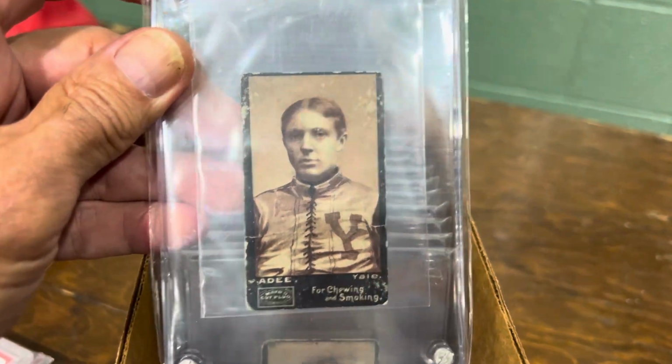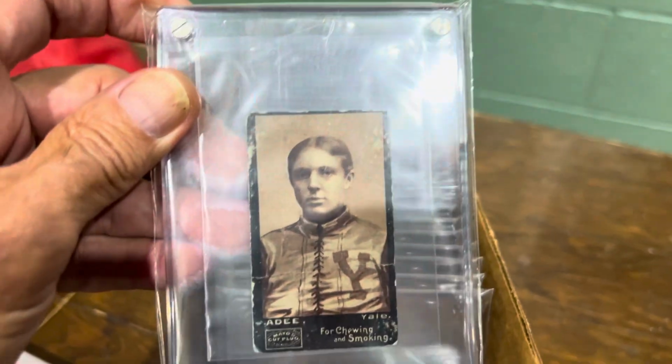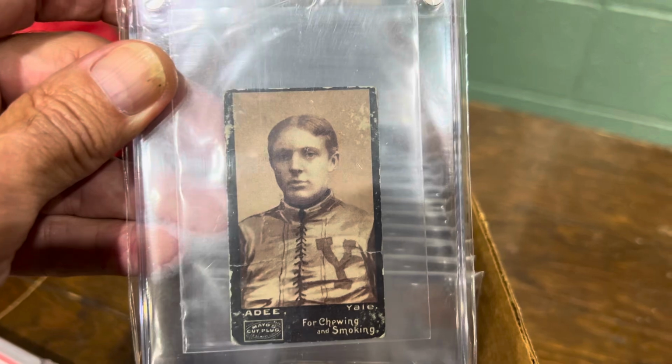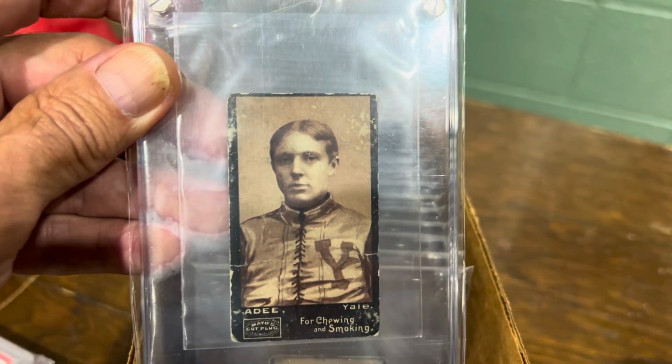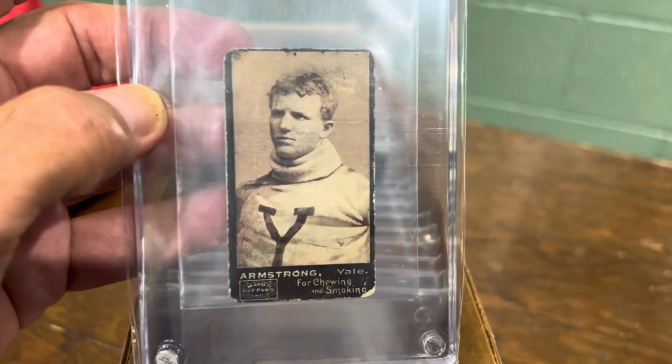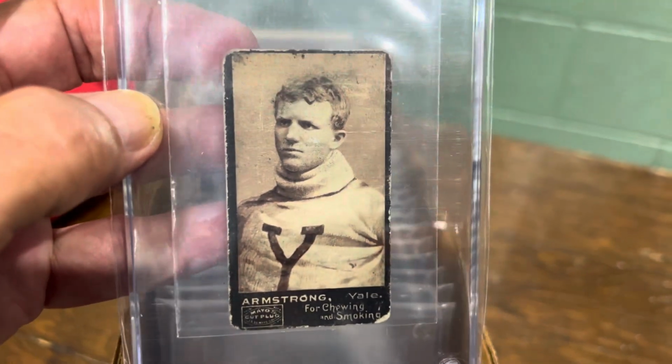This is 80. Now, a little bit about 80. 80 is actually in the Tennis Hall of Fame. He also played tennis, but he was an incredible football player for Yale. Next one is Armstrong, another Yale player. And look at the artwork on those, man.